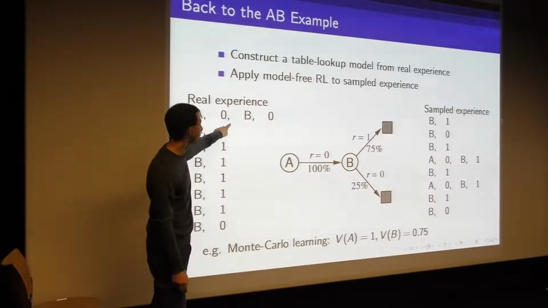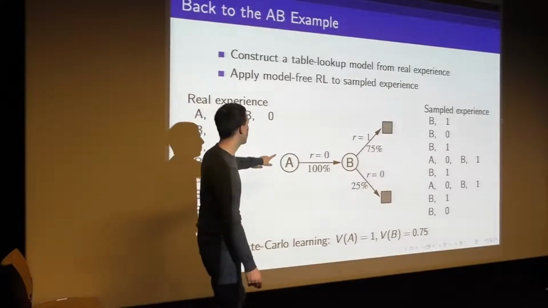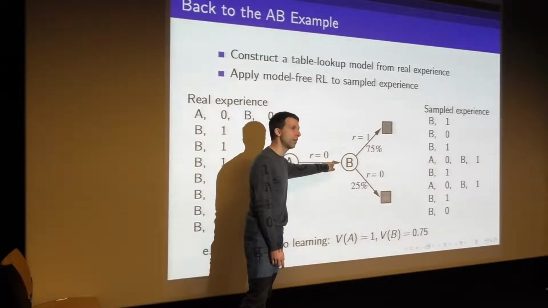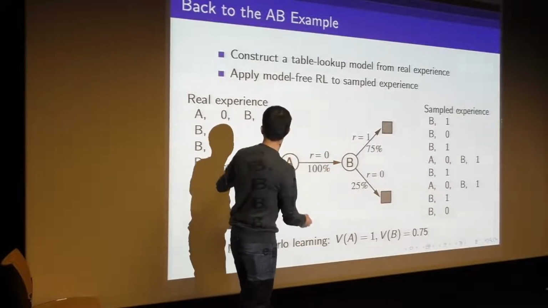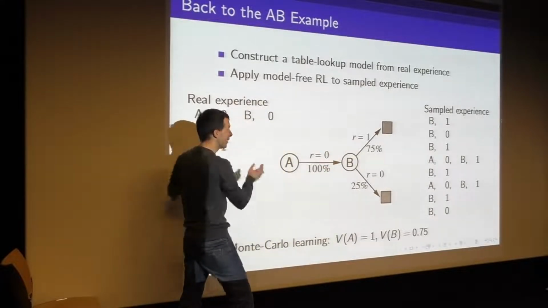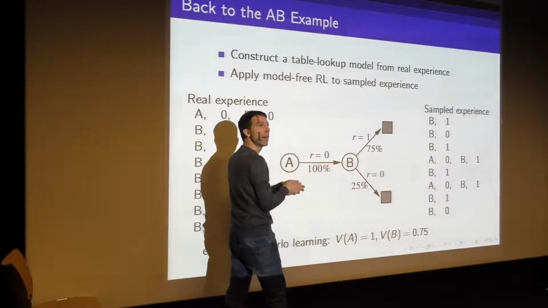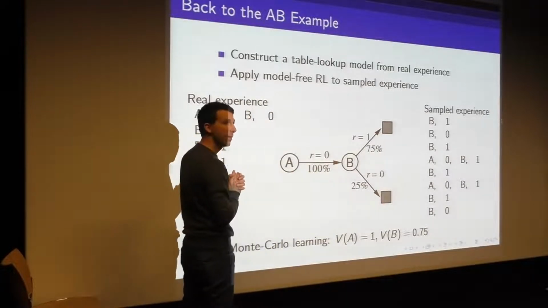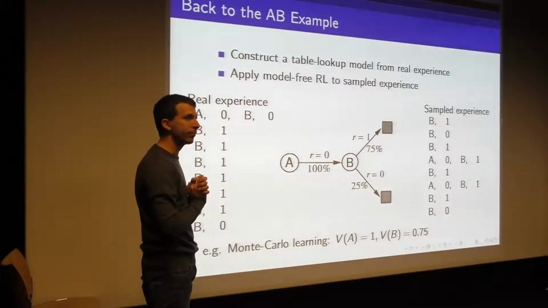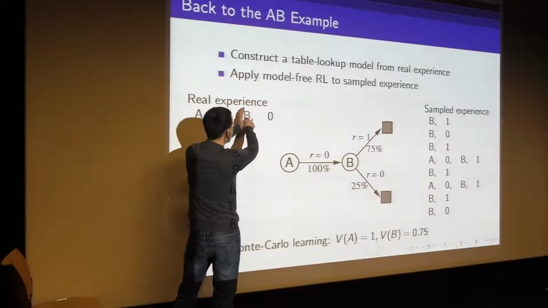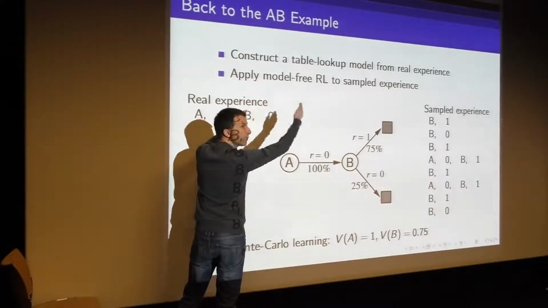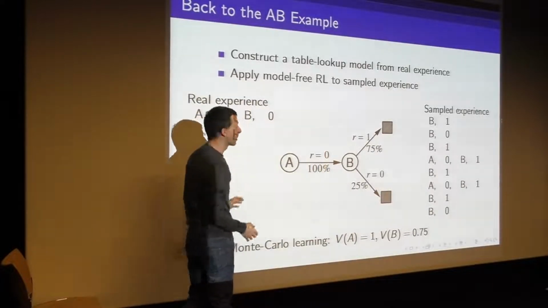We've only got one example of that. So now we have to say that this transition should give us a reward of 0. This is the maximum likelihood model. Learning from this example, that is the model that we would get by the table lookup procedure that I outlined in the previous slides. Similarly for B, we just look at the one-step model. I started at B, I got the reward of 0, episode terminated.